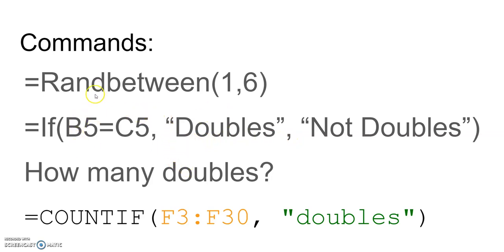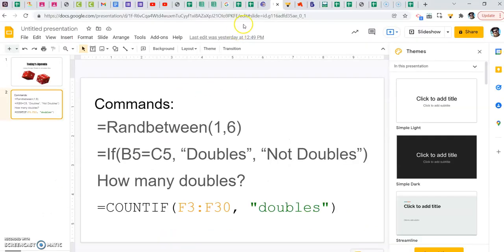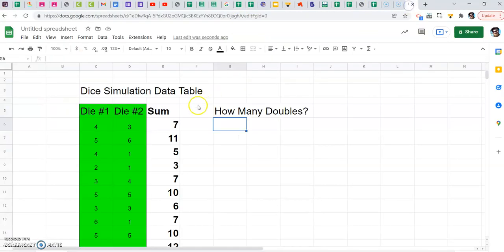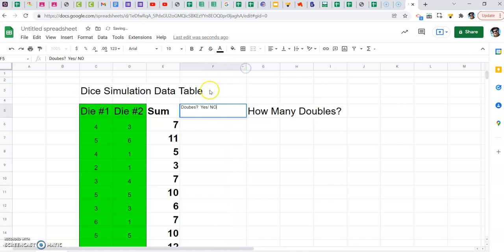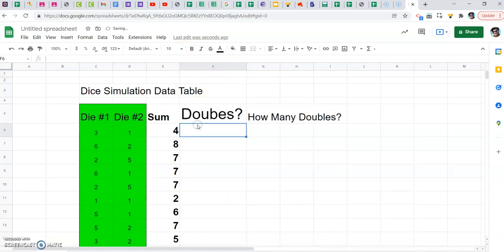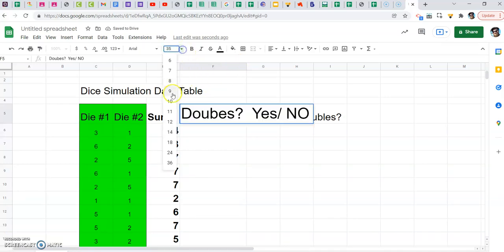So we're going to have to check how many doubles first. Let's go back, and I need to do that first. So how many doubles? Before we do that, let's create a table here. Let's create one that says doubles, yes, no. What we'll do is we'll make a category here where we figure out if they're doubles first. And again, how we're going to do is doubles. Sorry, I can spell right.